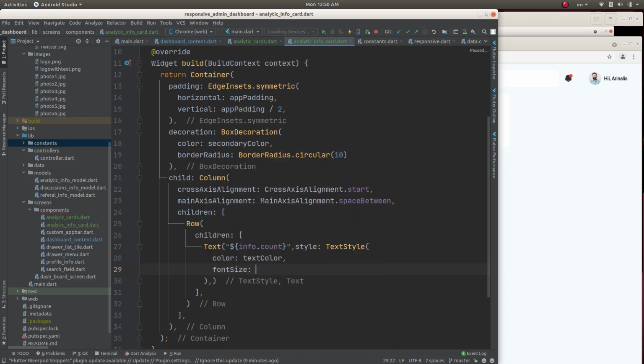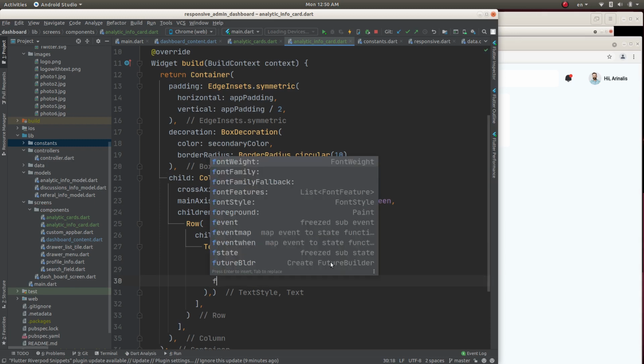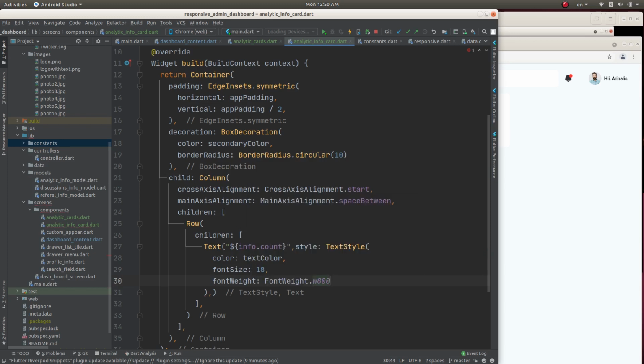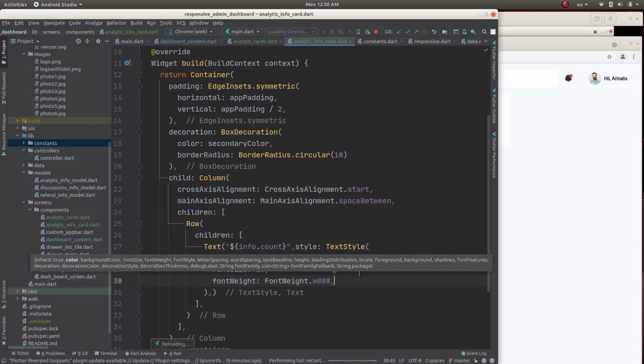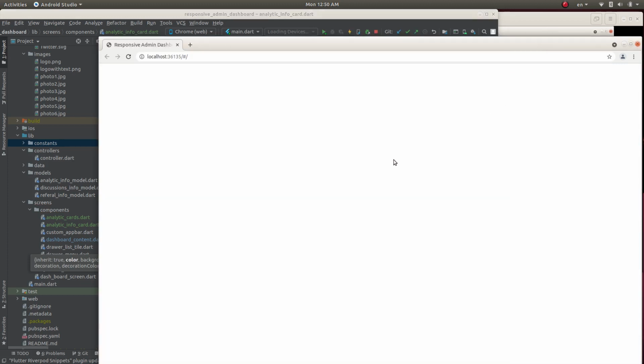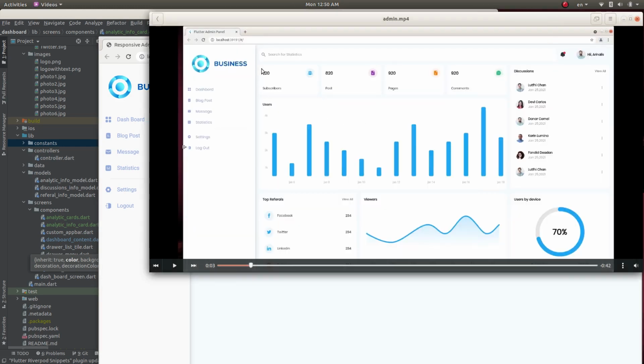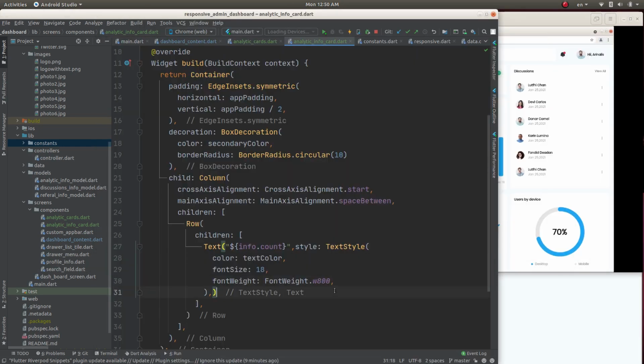Font size will be 18 and font weight will be W800. Okay, let's reload. Yeah, it's looking good. Same as designs.